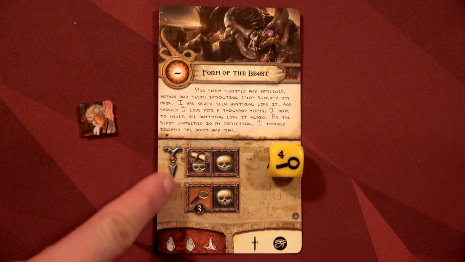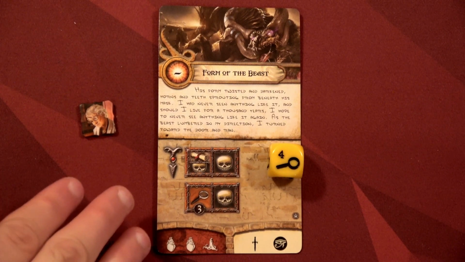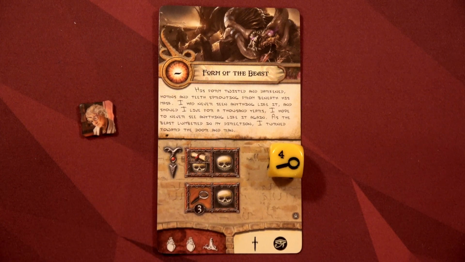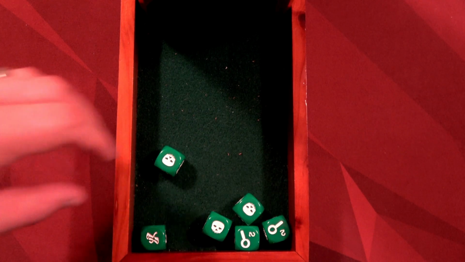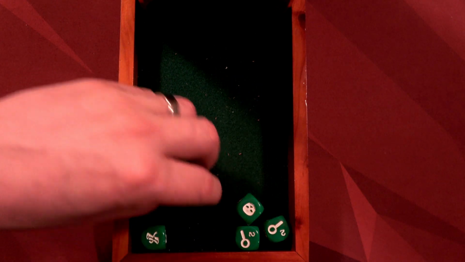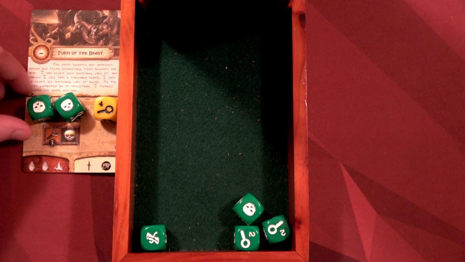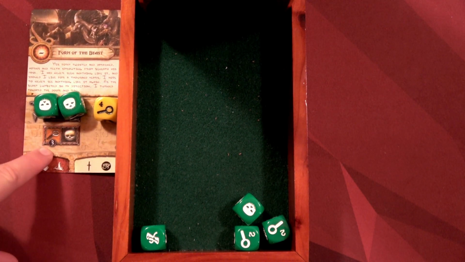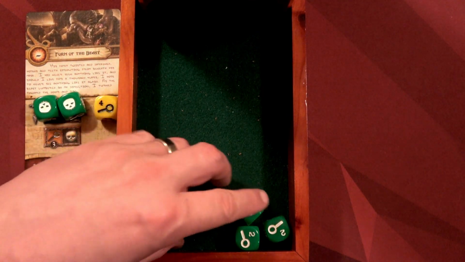We need to do this in order. Do I need help? Let me think about this. You know what? I've got 7 rerolls. I think I should be able to get this with just the green dice. 6 dice, looking for some skulls. And we have 2 skulls, which will be more than enough for that first row. I don't know if you guys can see that. Yeah, perfect. Now we just need 3 investigation and another skull, which technically I have here.